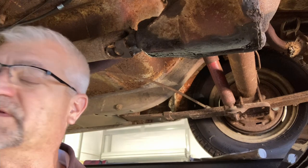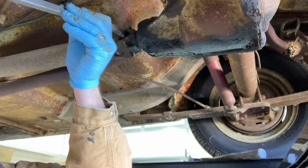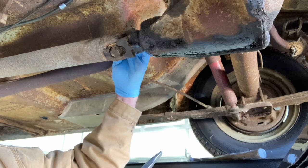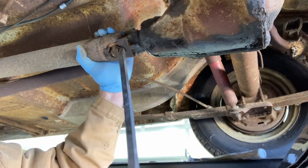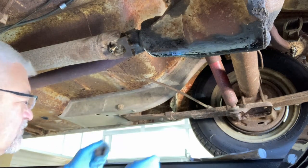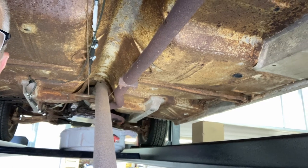When you have the four little nuts off — in this case they were 7/16 size — make your straps loose, back them off a little bit, tap them out, and then put yourself a little pry bar in between here and your U-joint and your pinion, give it a little scoot forward. At that point you'll be able to release the straps that hold the U-joint in on either side, shove the drive shaft forward and pop it down and out of the way. You don't need to take it out of the transmission, you can just let it hang — it's greasy and grimy so just don't get it all over yourself.